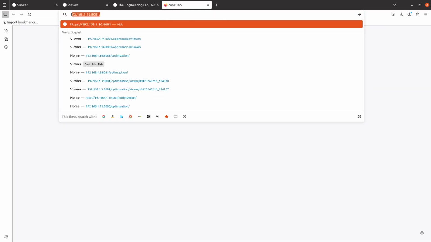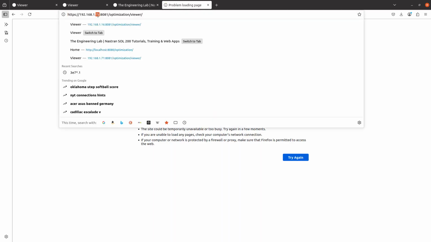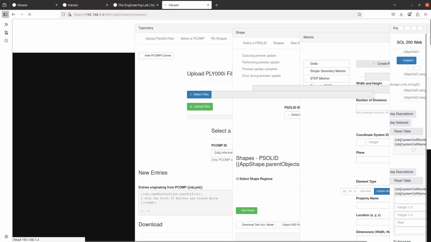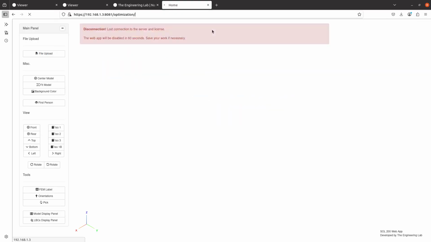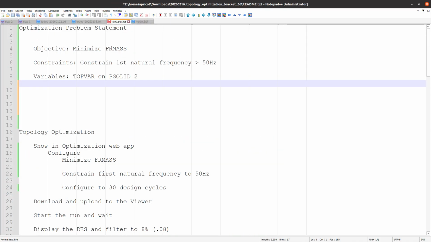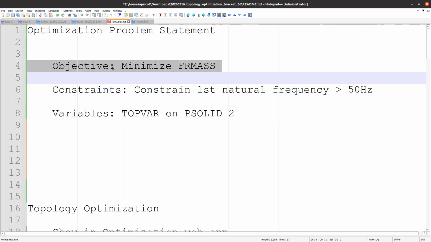Let's go to the home page of this, and we'll go ahead and click on the optimization web app. Now, before you ever go to the interface, it's good to sit down and draft out the problem statement. So here you should ask yourself, what's the objective? What are the constraints? What are your variables? The objective is to minimize the fractional mass.